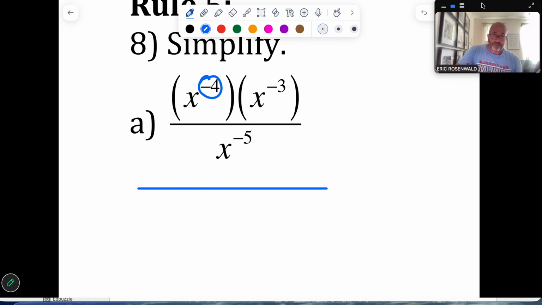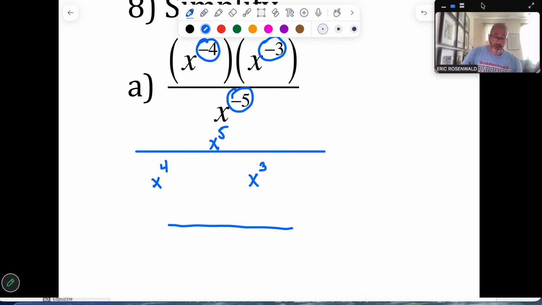See how there's a negative here? It doesn't want to stay negative. So let's move it down. It's going to move down to the bottom and become a positive. Okay? We have a negative here. We don't want to keep it negative, so we're going to move it down to the bottom. Okay? We have a negative here. We don't want to keep it negative. We move it up to the other side. Everything just switched sides here ultimately.